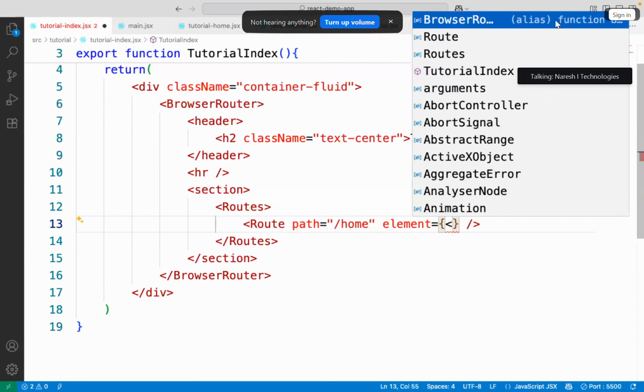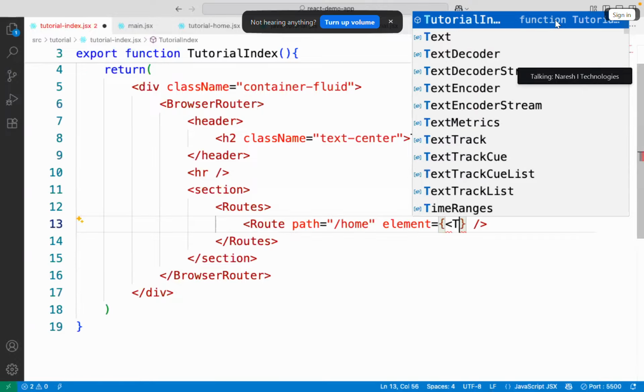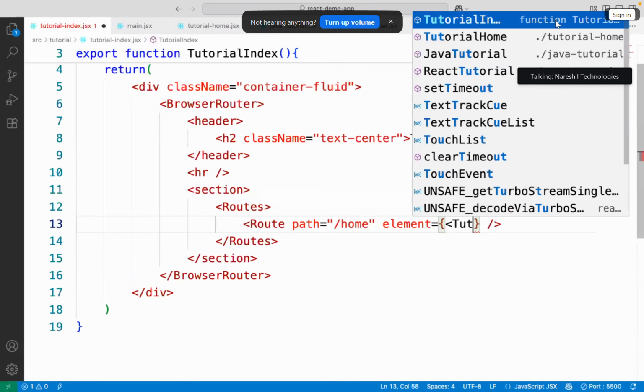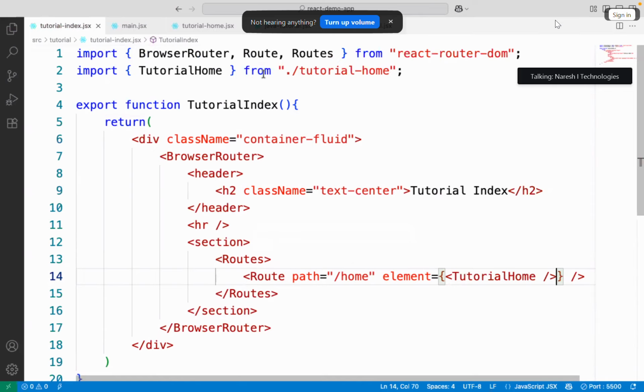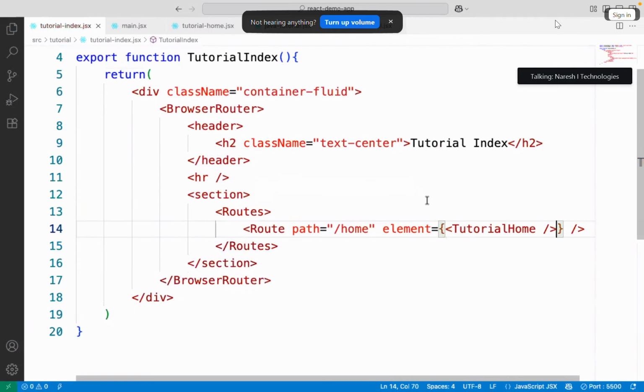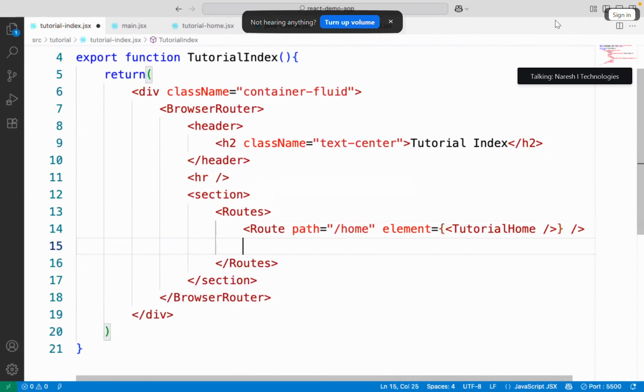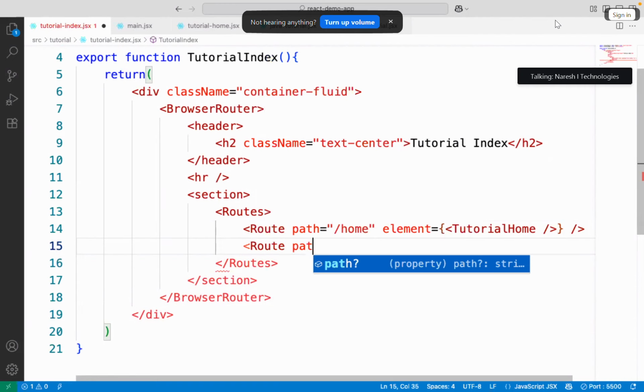Here you can define the component name. What is the component name? TutorialHome. It should render the TutorialHome. You have to import TutorialHome. Okay, next important, if the route path is /, what is it?